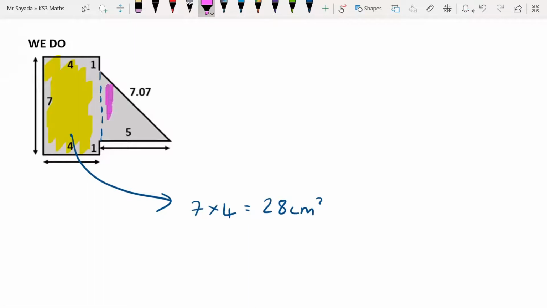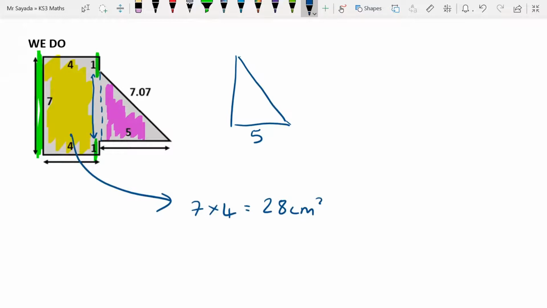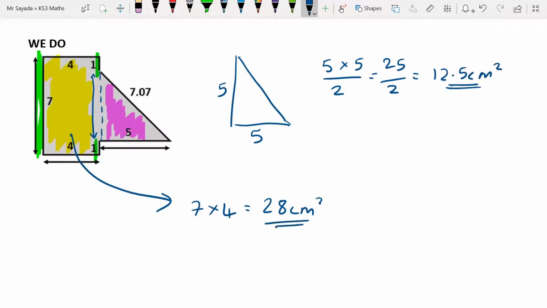Now we've got the triangle. Pause the video, work out what the area of that triangle is. Press play once you're ready. So if we think about this triangle, it's got a base of 5, which is labeled, but this part, the height, we don't know. But what we do know, and I'm going to do this in green, is that the whole height is 7. And I know that this part is 1 and this part is 1, which means the missing part, which is the height of the triangle, must be 5. 7 minus 1 minus 1. So now I have a triangle, base times height over 2, 25 over 2, 12.5 centimeters squared. What's the final step? Say your answer to the video.